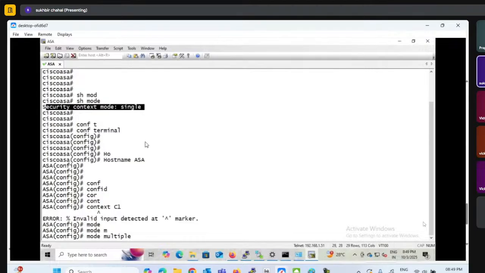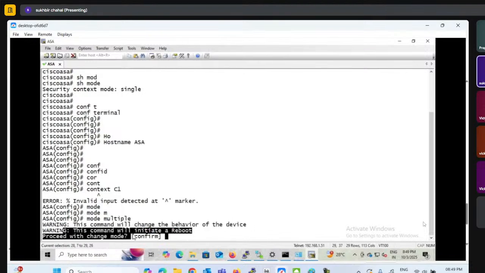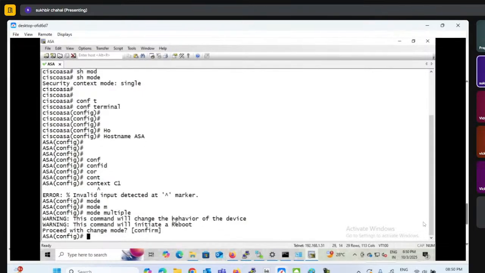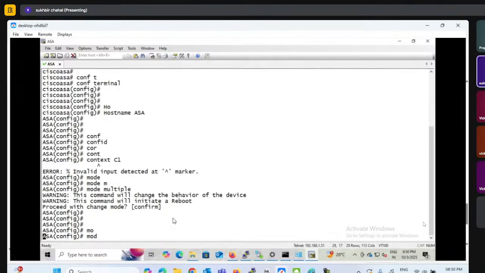Now if I try, see, warning: this command will change the behavior of the device. And warning: this command will initiate a reboot. So the first option is to use this command, mode multiple, or I can avoid it using Ctrl+C.